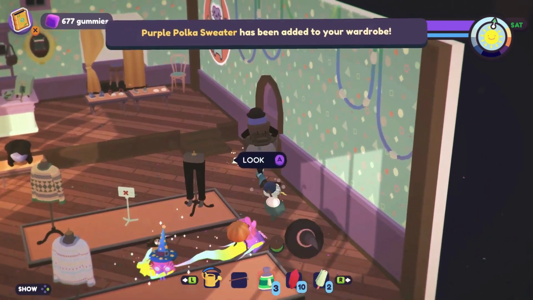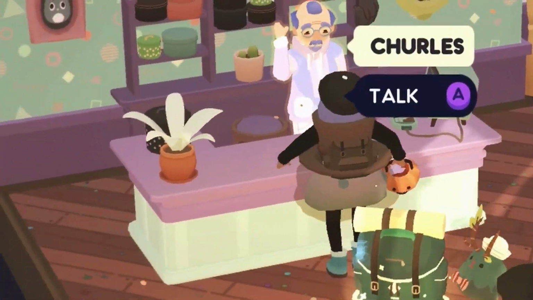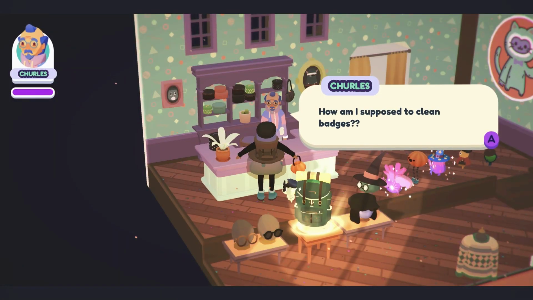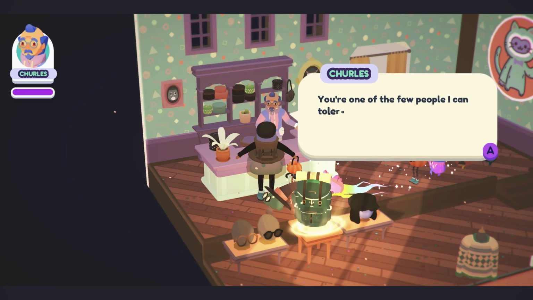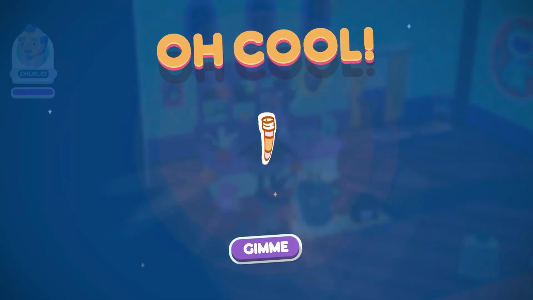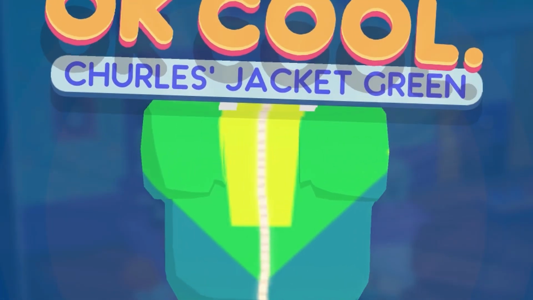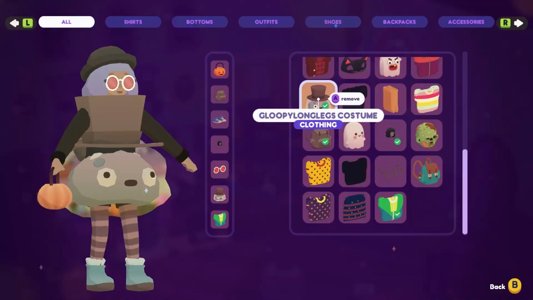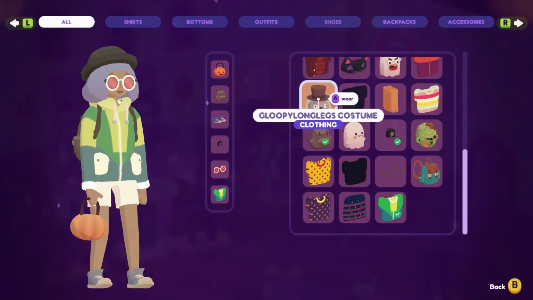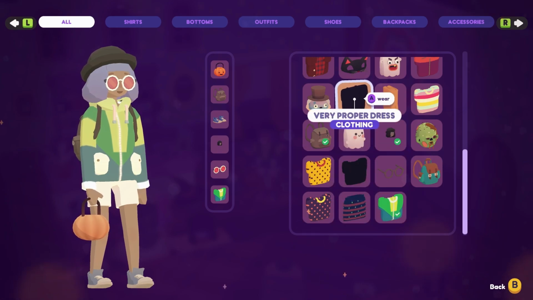Okay. One of these days, I'm gonna buy all the clothes. Hi, Churls. How am I supposed to claim badges? You're one of the few people I can tolerate. Here's a friendship sticker. Oh, thank you. Churl's jacket, but it's green. Look at that, I love it. You know what? I think I can wear my Gloopy costume on top of it.